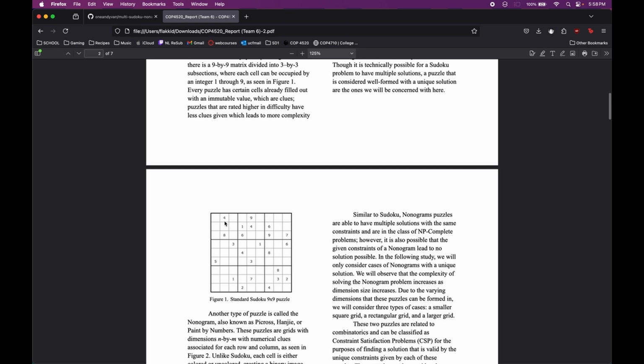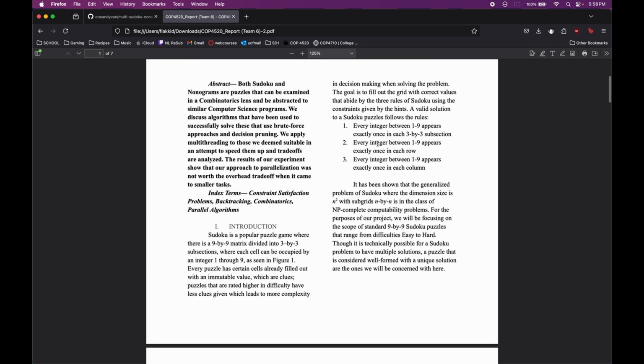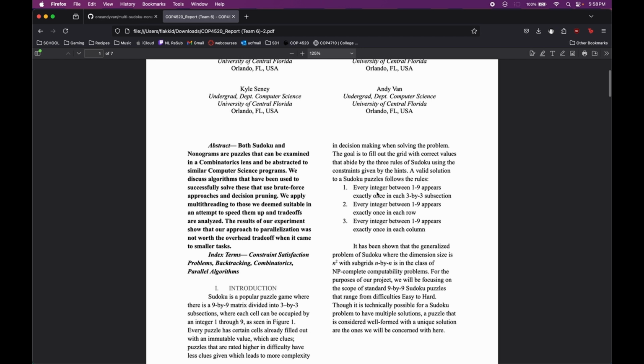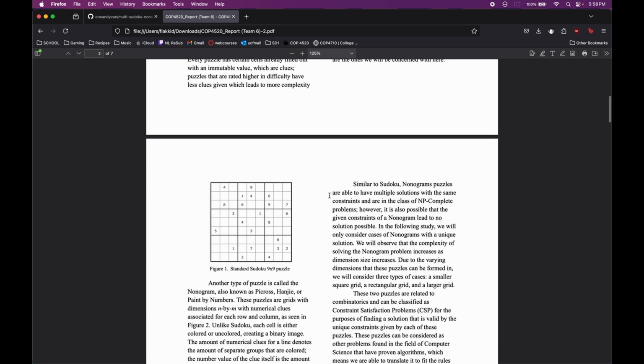The same number can't appear twice, so it can't be 9 in this instance. And the same criteria applies for each column, from top to bottom, and for each subgrid. A subgrid is defined as this 3x3 subsection that is outlined here, within the whole puzzle.